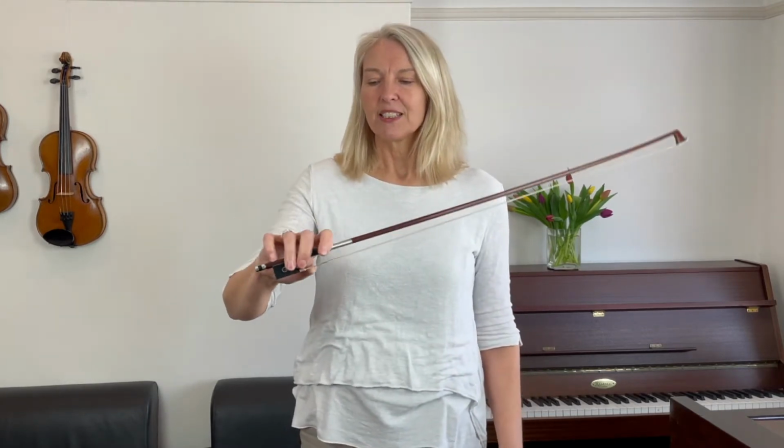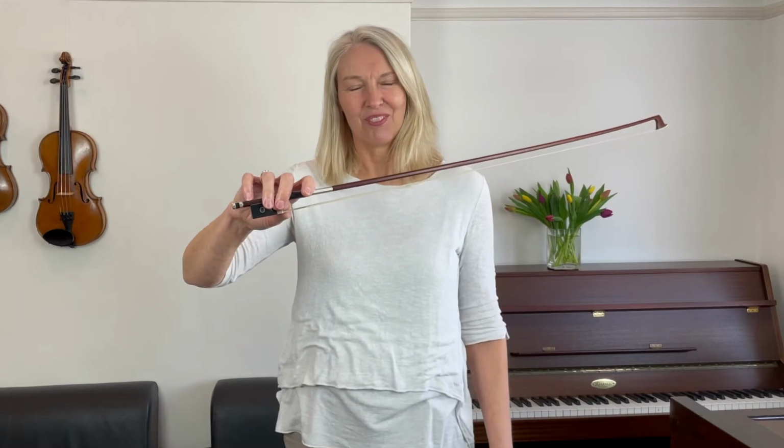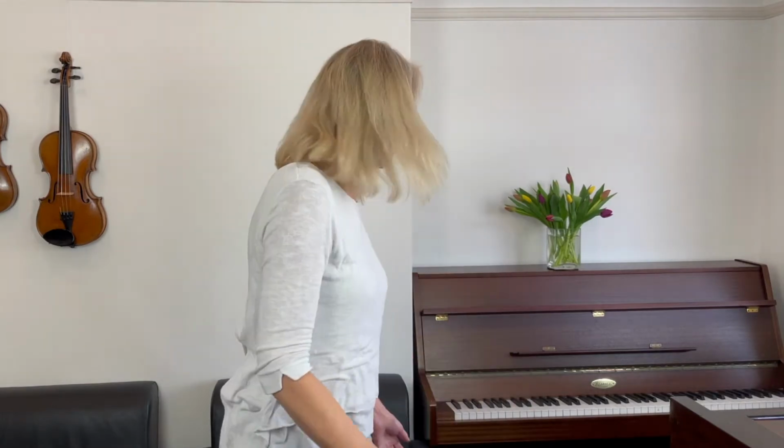And when you reach the heel of the bow, let's see if you can get your bow hold without the use of your other hand. So maybe, just maybe, you might be able to find that correct place for your thumb, bend your thumb, and then see if you can get this model really, really perfect today. Awesome, awesome. Okay, let's put the bow down now and let's do our violin exercises straight away.